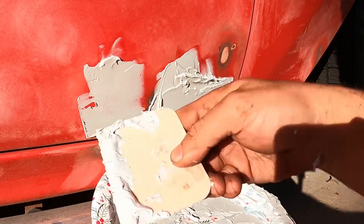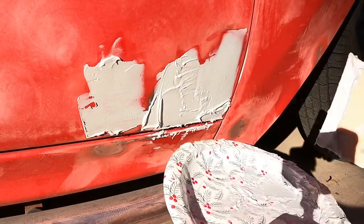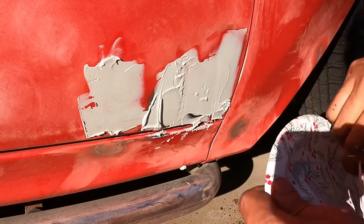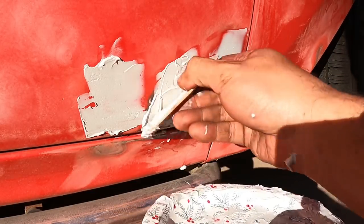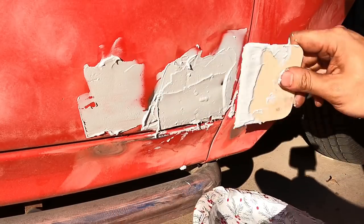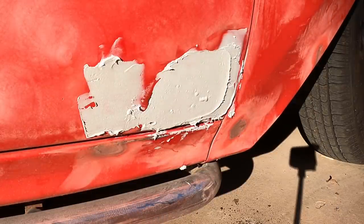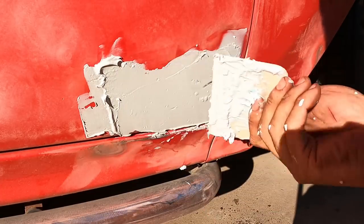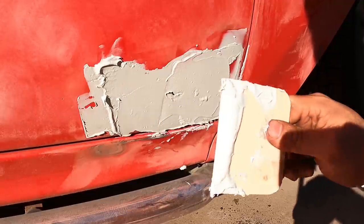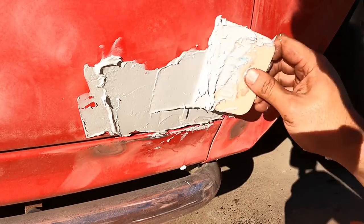Let me know in the comments if you're a painter or a body man or, you know, someone that does body work on cars and stuff like that. Let me know if by bondoing over these holes, does it get worse over time? Let's say you just do this, right? And you wrap over it or paint over it or whatever. Let's say you paint over this after we're totally done with sanding and everything, with primer and all that stuff. Over time, does it get more rusty under this Bondo or not? And if so, what happens afterwards? Does the whole panel, like the whole door, rust out? Or how's that work? Okay, let me know in the comments. I'm just some guy doing this in my backyard.